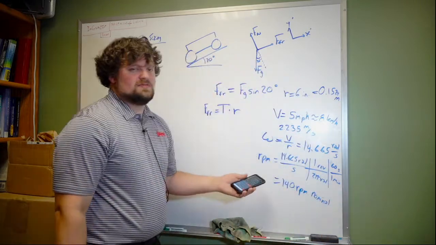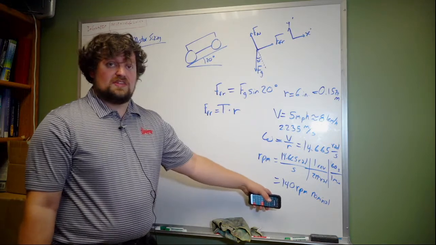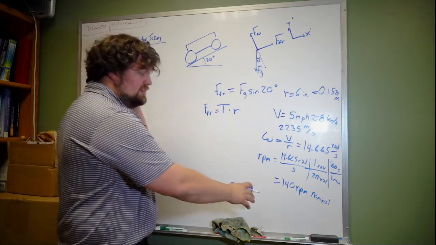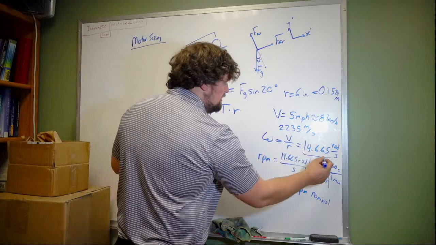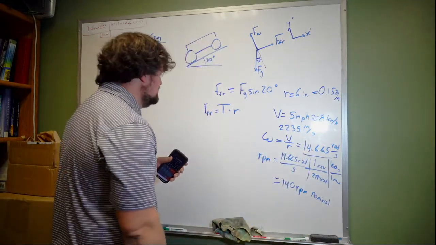Okay, so that's going to be the speed that we want. You can have a higher speed than that. You're going to want a higher speed than that, but we'll need these values, this one and this one, for some later calculations. So let's go back to this for a second.